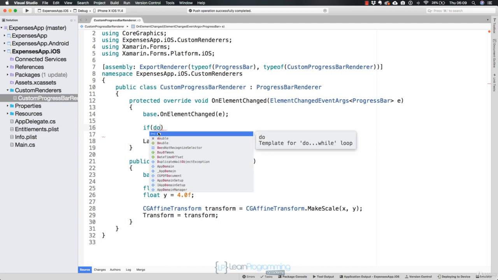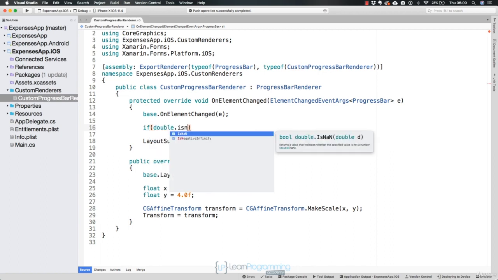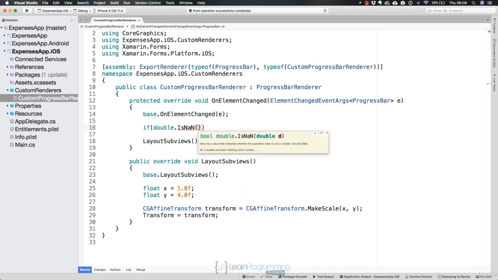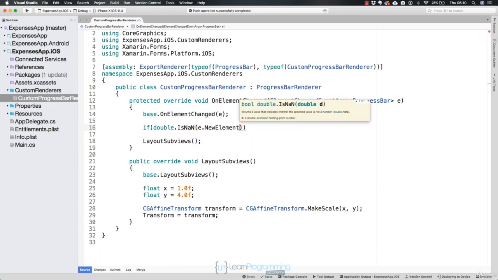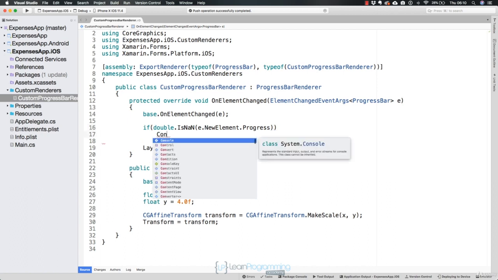So let me go ahead and evaluate if the progress is not a number. The double and other types are going to have the IsNaN method that is going to allow us to evaluate if a double in this case is not a number. And of course, we can access the progress from the new element. If this is the case, I am going to be setting a color.